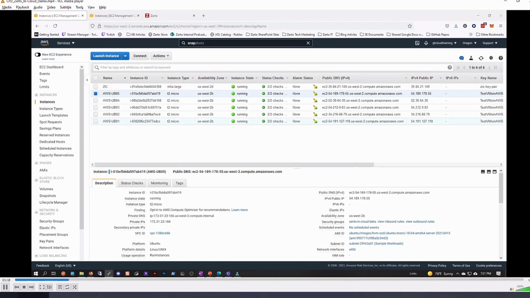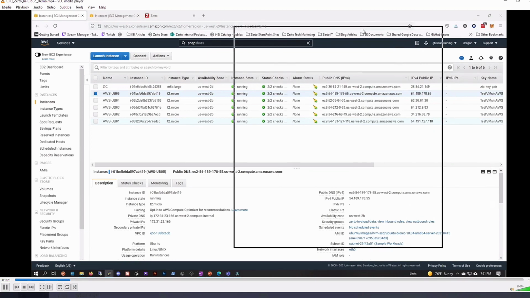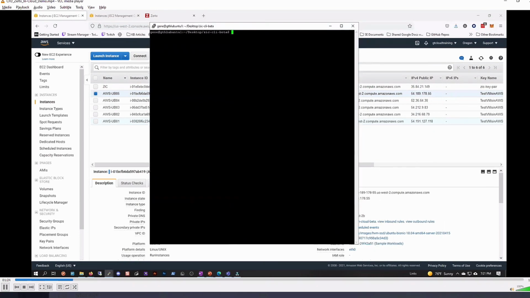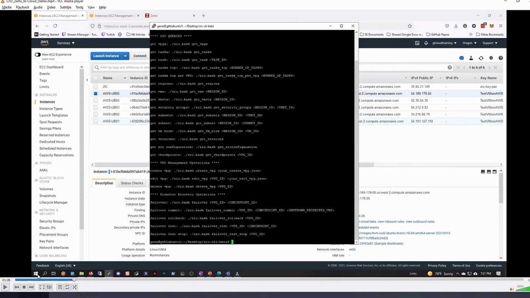And how it works is you get a JSON file with all the fields, so you'll have the structure available. Customers will have that, and they'll be able to fill those fields out automatically if they want with the script. But these are all the queries, and these are all the bash scripts and commands that we have available today, right now.